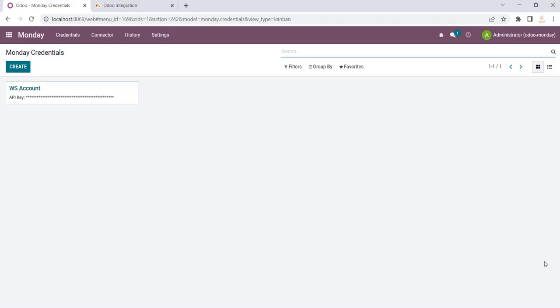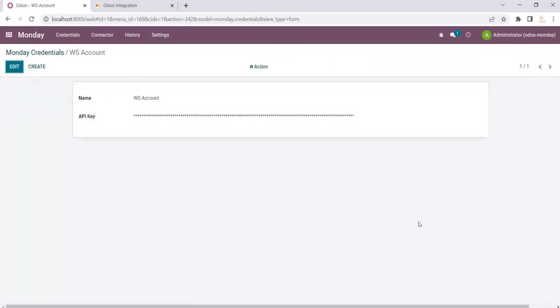I already created one. I will open it and explain the credentials. We just provide the account name and the API key. When you put these two values, the account is created.